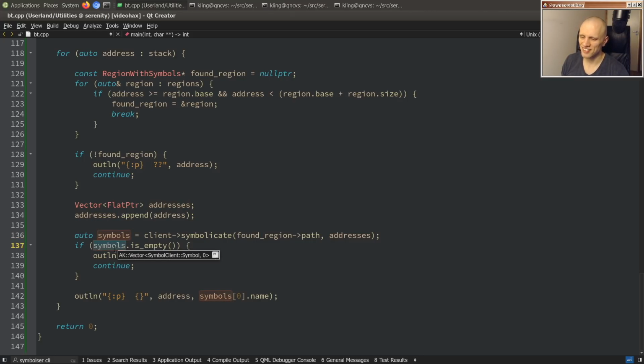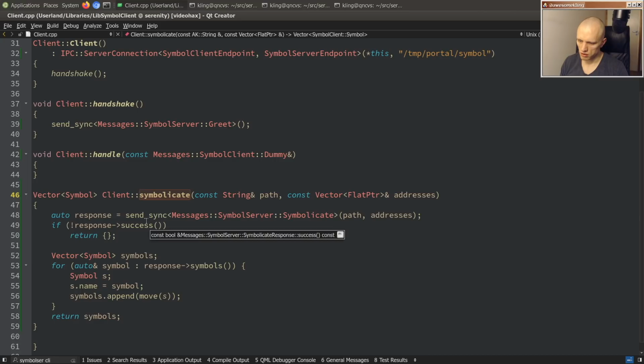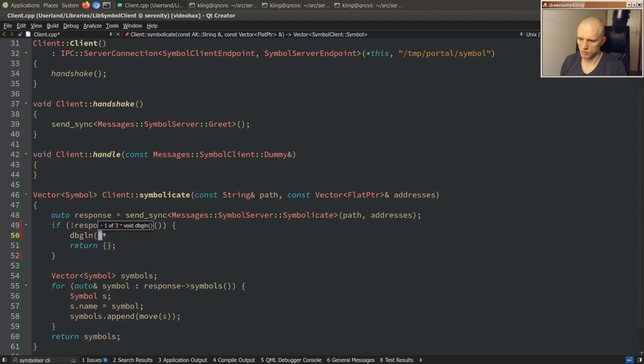I need to look. Wait, what are we doing wrong here? Symbolicate addresses, and then it is empty. Why is it empty? Client symbolicate. We're not... Response. Response or symbolication was not a success.